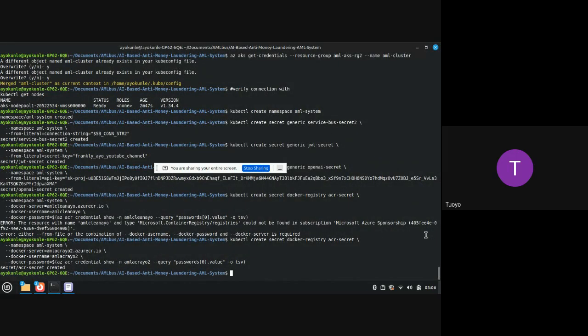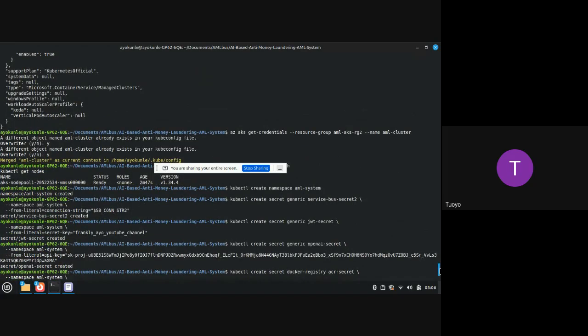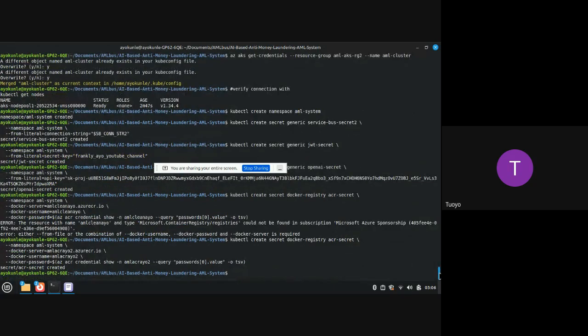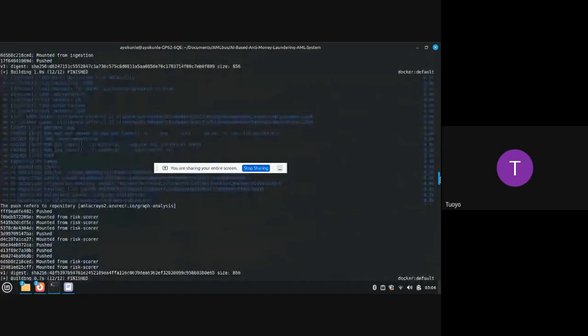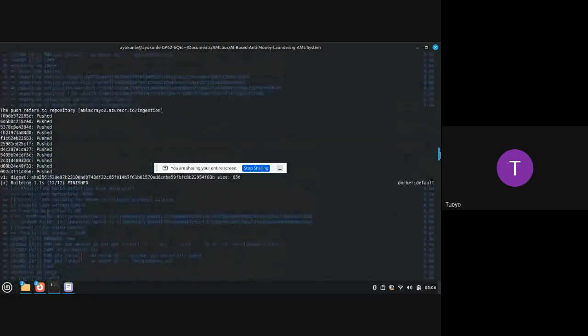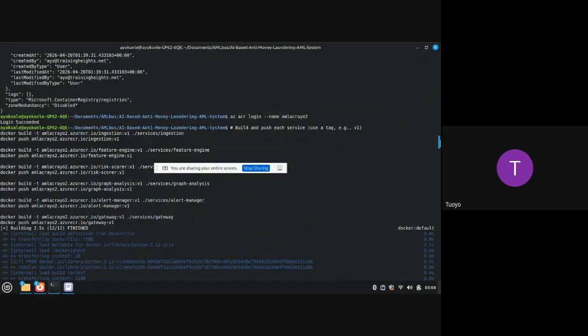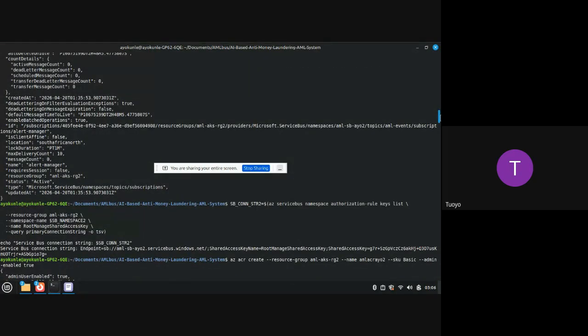And before I run it, let me just confirm the service bus, what's it called? The secret that I created. The connection string.